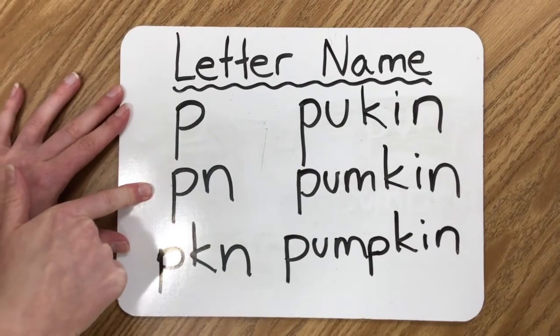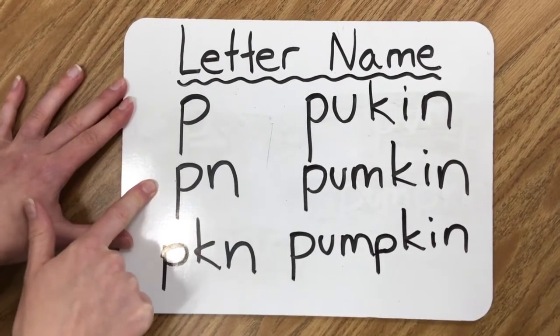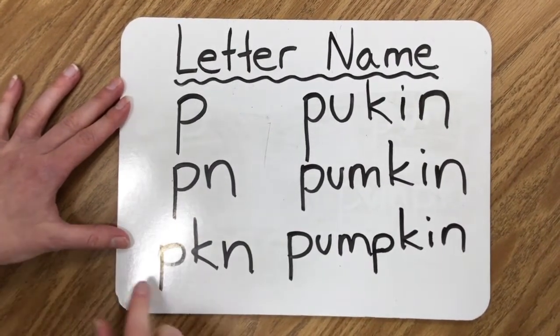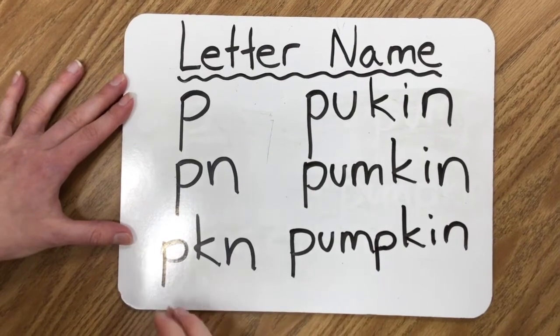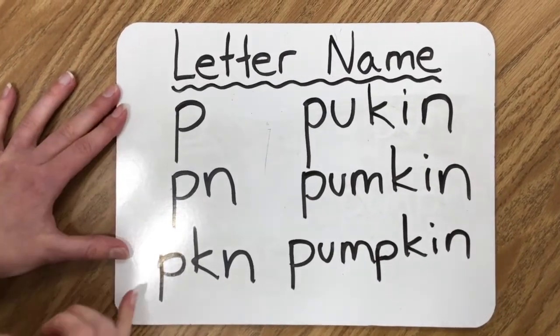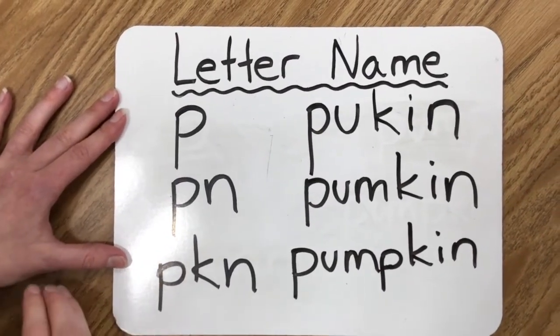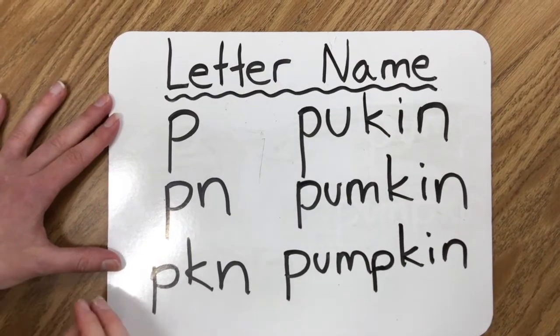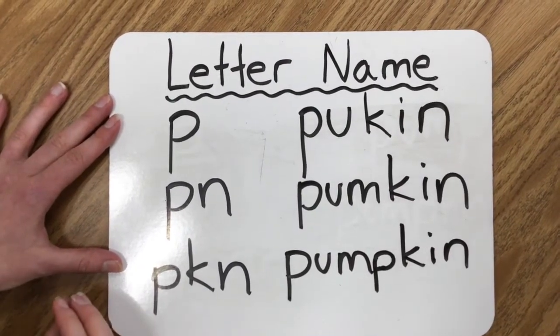Eventually, we want them to start hearing ending sounds. So pumpkin would turn into PN. Eventually, they're probably going to start hearing the K in the middle. They're finally hearing middle sounds. Once they've reached this point, you might have sorts where they are focusing on hearing the middle sound, and that's what you can really ask them to listen for when they're sorting.